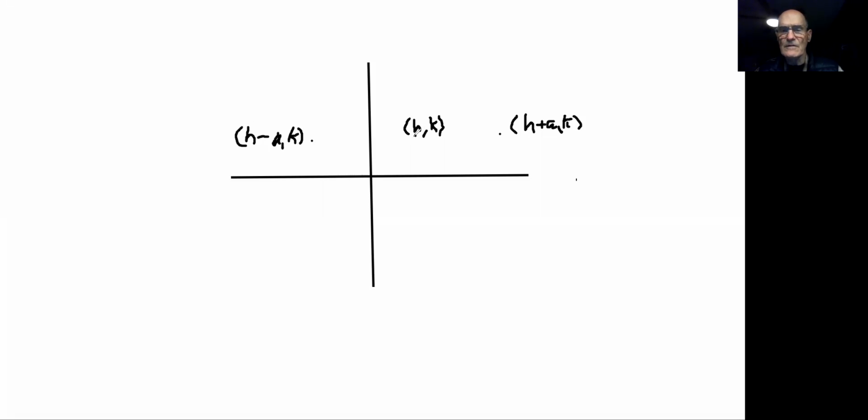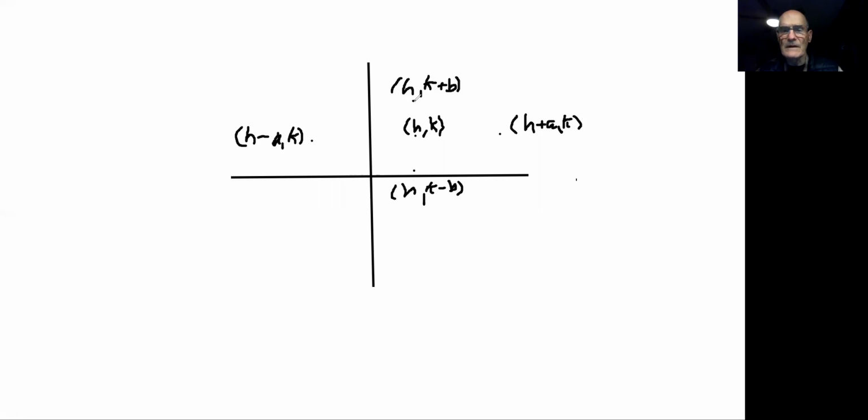Your minor axis would be in the other direction. So let's say we're coming up here. So this would be a point which is h and k plus b. And we would go down the same distance. So it would probably be about right here. So this distance would be h and k minus b. Now we would draw our ellipse through these points.